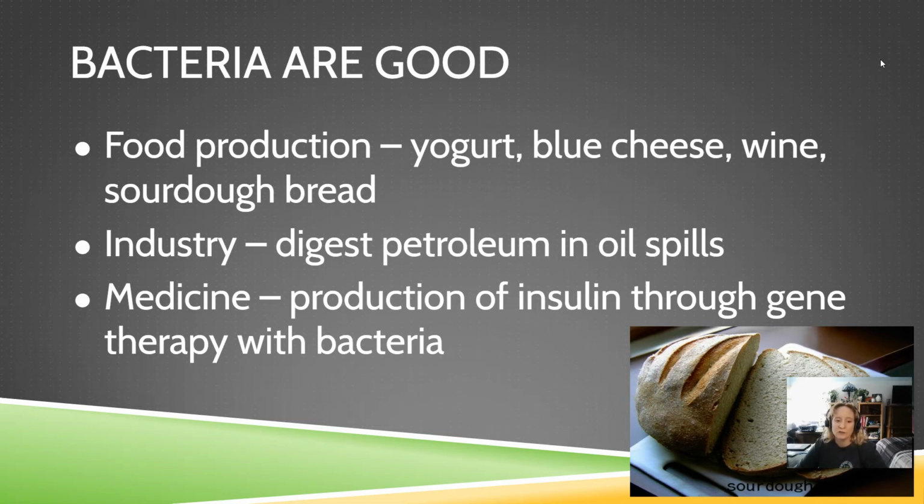They also use it in medicine. When we make drugs, a lot of times they use that idea of conjugation. So they have little circular DNA plasmids, and we can insert DNA that codes for certain drugs into it, and the bacteria just make that drug and they spit it out in a form of gene therapy.